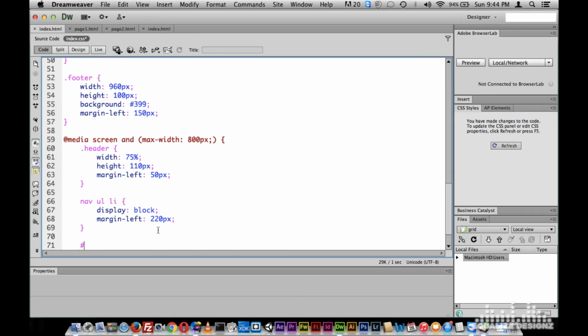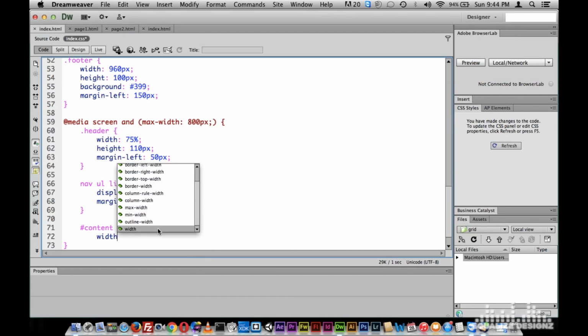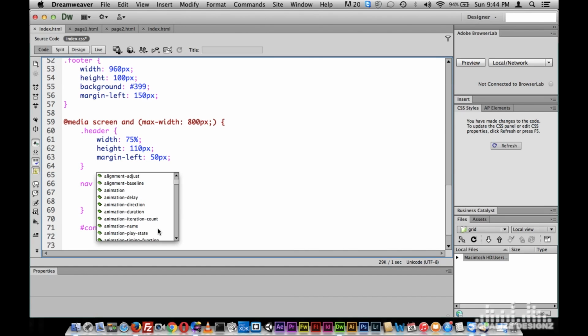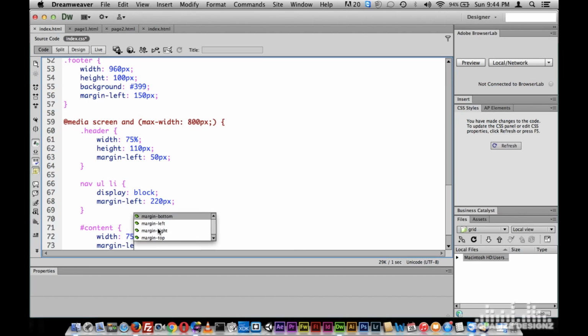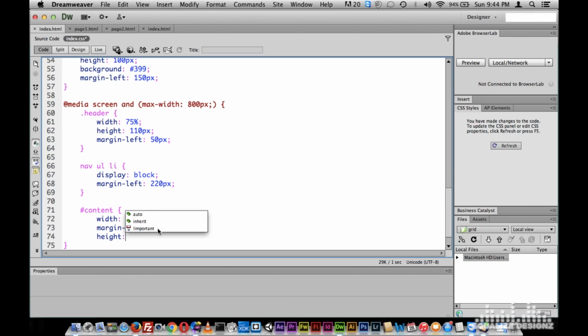Now, if you remember, the content was an ID. ID is pound and class is a period. So open curly brackets. The width of that is also 75%. Close that. We're going to margin that left as well, and that's 50 pixels. The height of this content is going to be 550 pixels.